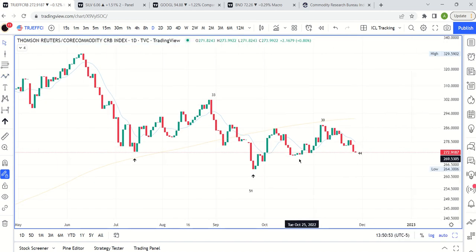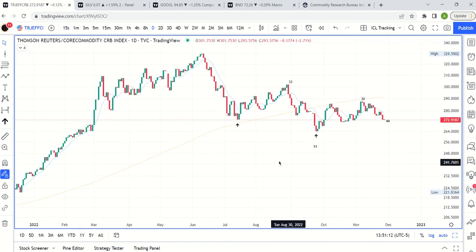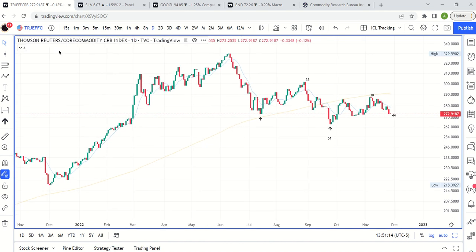And so this is interesting. This daily cycle ended on day 51. We're right here on day 44. So we could get a daily cycle low sometime in the next few weeks. And that also might coincide, actually maybe even next week, with the OPEC meeting, right? Because again, we know oil is going to drive this to a large degree. So what oil does is going to tell us a lot about what this index might do.